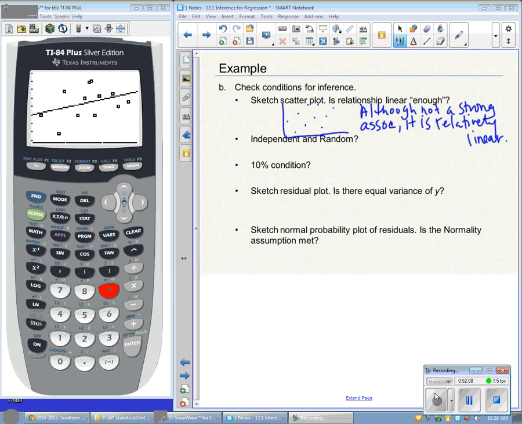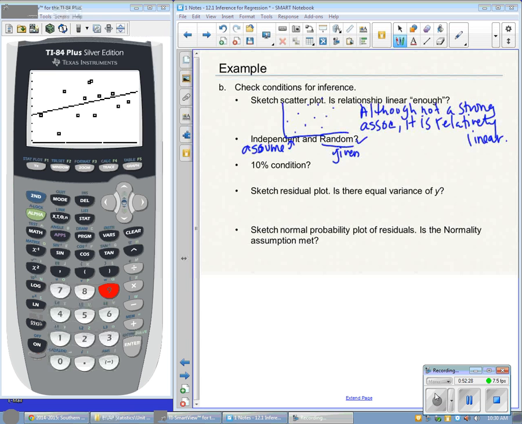It said in the problem that she was looking at random receipts, so that was given. What about the independence? We're going to have to assume it. We're going to have to assume that customers weren't like, "I'll wait 5 more minutes if you do, and I'm not going to leave more of a tip." So we're going to have to assume independence here.